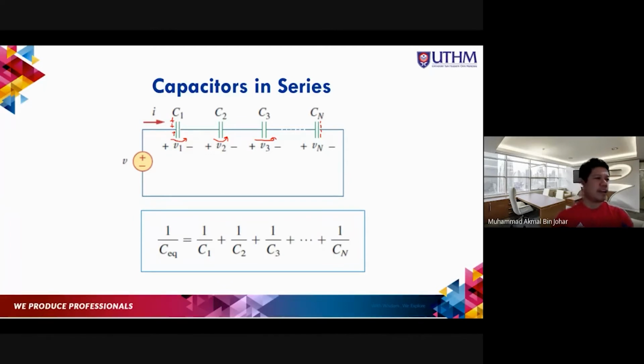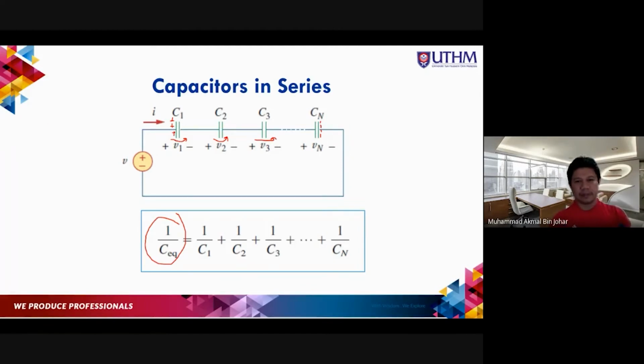Yang ada charge pangkal dan charge yang di bahagian... Okay. So dalam kes ini, nilai kapasiti awak akan bertambah kecil kerana gap ni tambah. So 1/C1 plus 1/C2 plus 1/C3 dan seterusnya, dan you akan dapat nilai 1/C equivalent sebagaimana when you connect in series. Okay. So boleh faham dia adalah perlawanan daripada bagaimana you nak kira kapasitor dan resistor di dalam series dan parallel. Okay. Perlawanan. Teknik mengiranya adalah perlawanan.